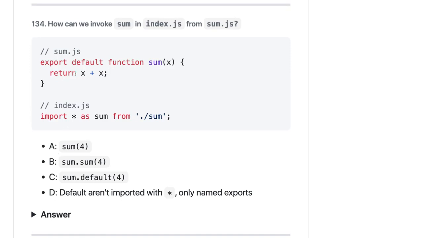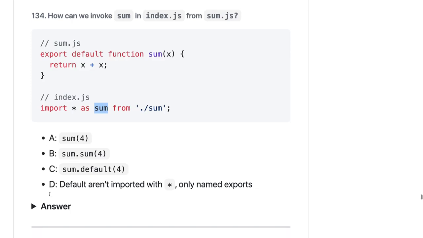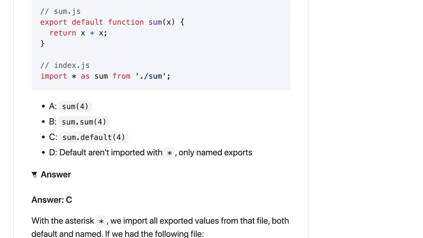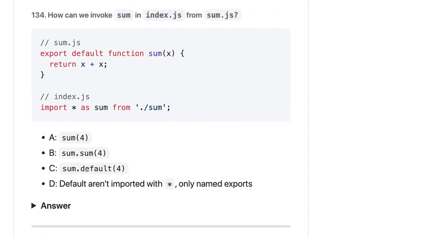Okay, so here what we are doing is we are exporting a default function, and here we are importing sum. So the sum function actually represents whatever we are exporting from this, so we can actually call sum dot default. Because sum is an alias, the answer should be A. C. I'm not sure about this sum dot default and how it is coming, because with export default you are doing a default export, so everything you are exporting is coming in the alias sum. So sum dot default, okay, because here you created an alias, so you have to access each and every function from sum dot. So the answer should be C.